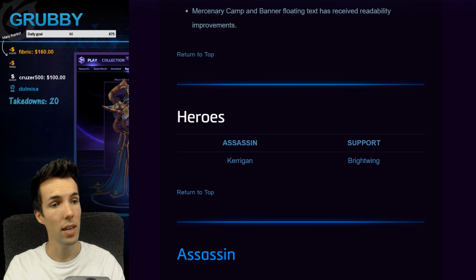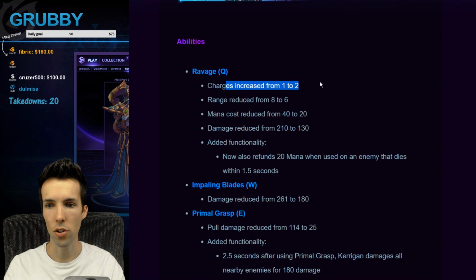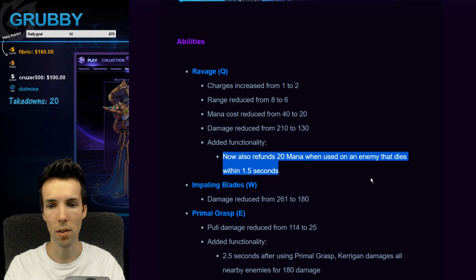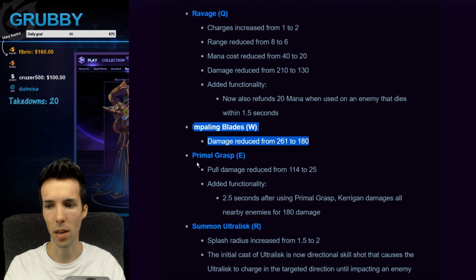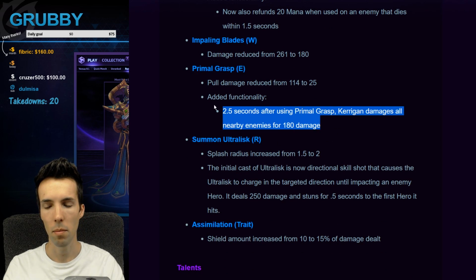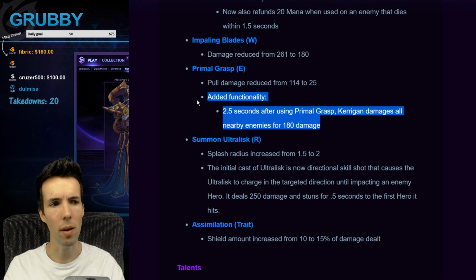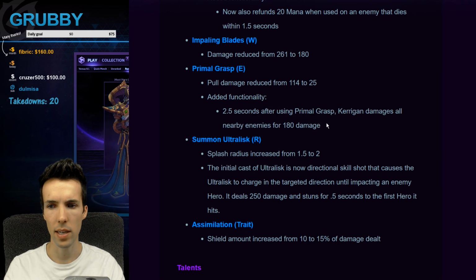Two new reworks. Let's take a look at them. Kerrigan. Ravage charges increase from 1 to 2. Shorter range, cheaper mana, less damage. You get a clean kill baseline, kind of. No, Ravage. The level 1 Ravage baseline. Less damage on the blades. Far less on the Primal Grasp. But you get the Burning Rage after you grasp. That's quite a lot of damage.